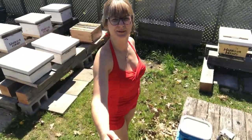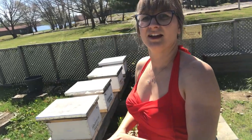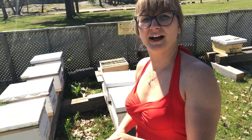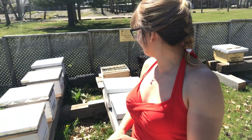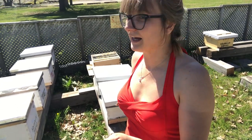So today I am beekeeping in a retro swimsuit. What do you think? The bee safe aisle, safety aisle today. So I'm gonna try working in this space. The hives back here don't have any bees in them. Those are my dead hives from the winter.